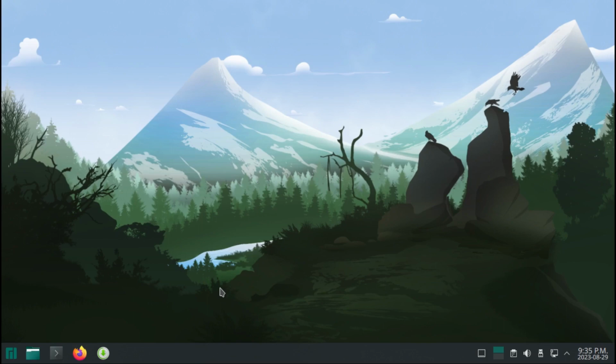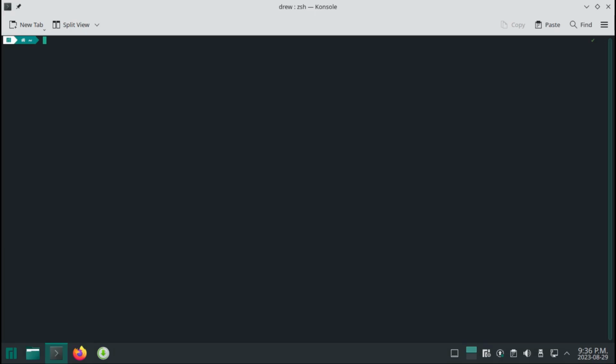And now there's just one last step that you have to do in order to remove the Windows entry from your boot menu, and that is open up terminal, and then we're gonna do a sudo -i to switch to root user, and then we're gonna do cd /boot/efi/EFI, and then do an ls. And by the way, if you didn't switch user to root, it would give you a permission denied error. So now we can see three folders in here: boot, Manjaro, and Microsoft. The Microsoft one is the one we're going to want to delete.